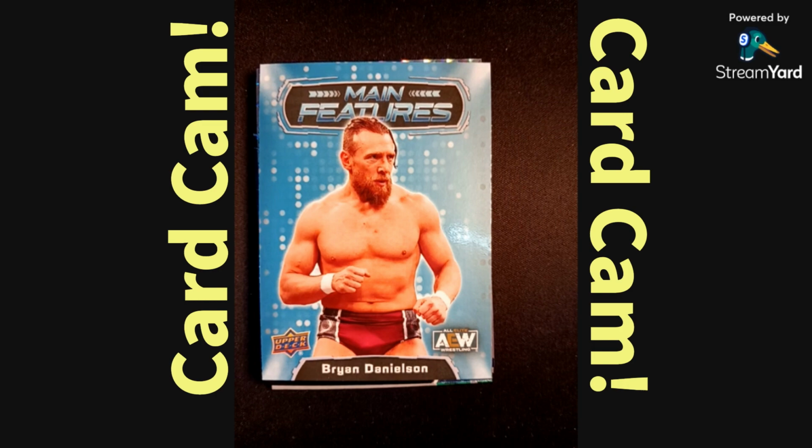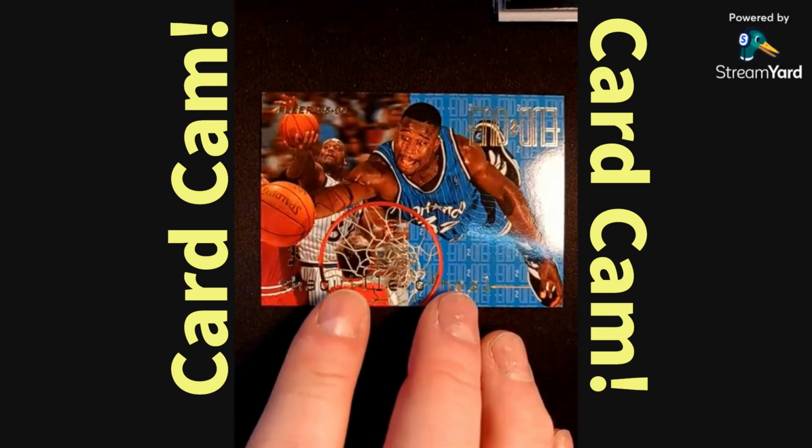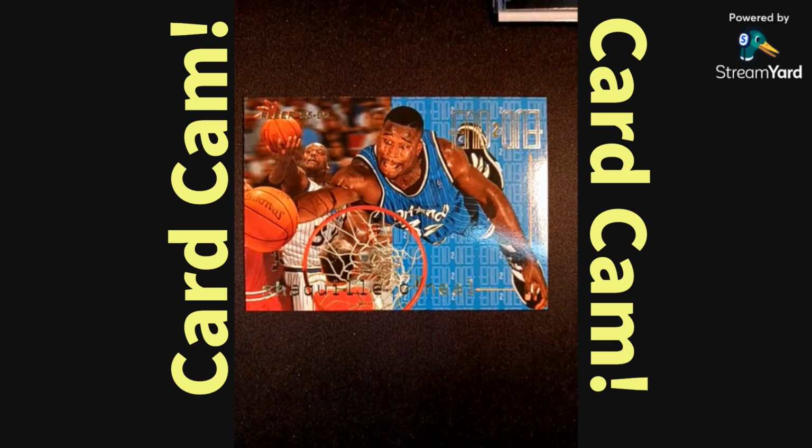All right, then I'm going to switch out our cards here. Then our buyer switched up to a little basketball, and we've got a Shaq card that the buyer bought. This is a 1995-96 Fleer End-to-End Shaquille O'Neal from his time with the Orlando Magic. And personally, for me, Shaq is always an Orlando Magic first. I don't really care as much about the Heat. I don't care about the Lakers. I don't care about Celtics. The Celtics time was like a throwaway time. To me, Shaq will always be remembered as an Orlando Magic player, and especially playing for the Magic on NBA Jam. Cannot get those memories out of my head. That was a lot of good times in the arcades as a kid.